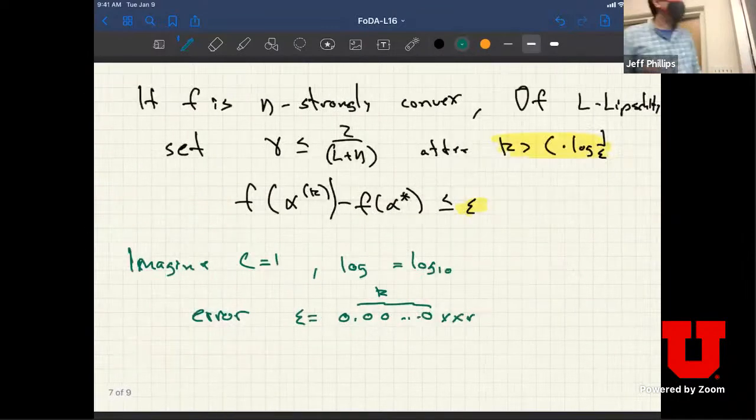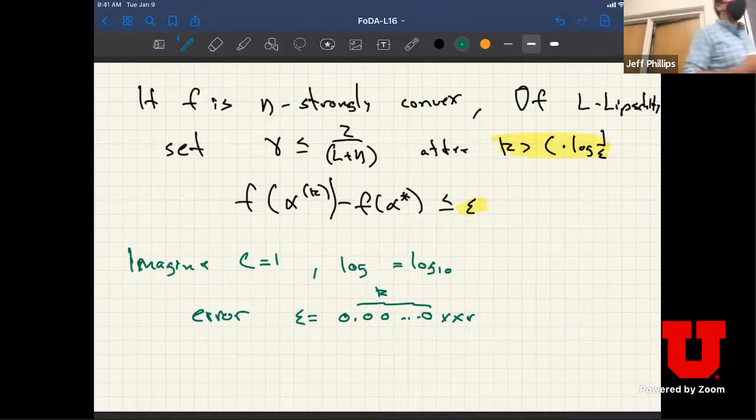Okay, and if I have both of those, then I get this really fast convergence rate. This will correspond in linear regression, as we'll see on Tuesday next week, to when I can invert my matrix. It's going to be full rank. As long as that matrix is well behaved, then I'm going to be able to converge really fast with gradient descent.